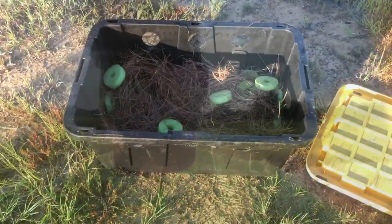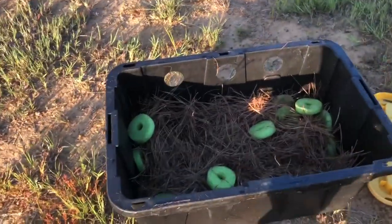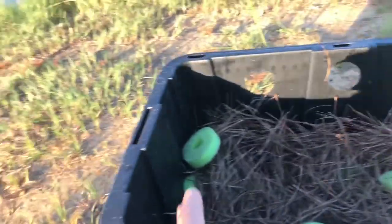The sun is getting low on the horizon. Right here I'm going to show you how we open feed — at least one of the ways. We are approximately 350 to 400 yards away from where our beehives are located here at the home bee yard, right near our pond. Here's how we're going to feed: we've got a 27-gallon tote that you can pick up at any big box store — Lowe's, Home Depot, whatever. We've drilled some holes in the side of it — I think these are two-and-a-half inch — three on each side.